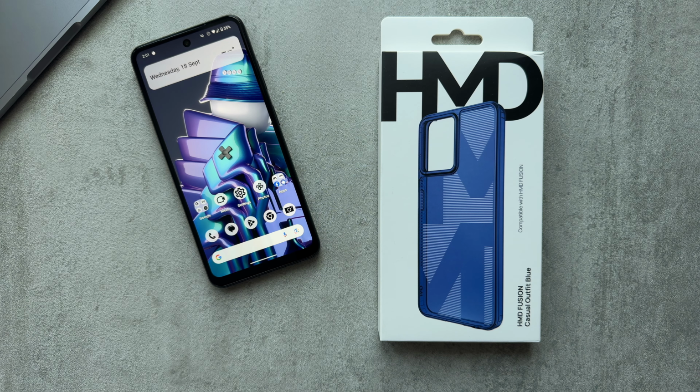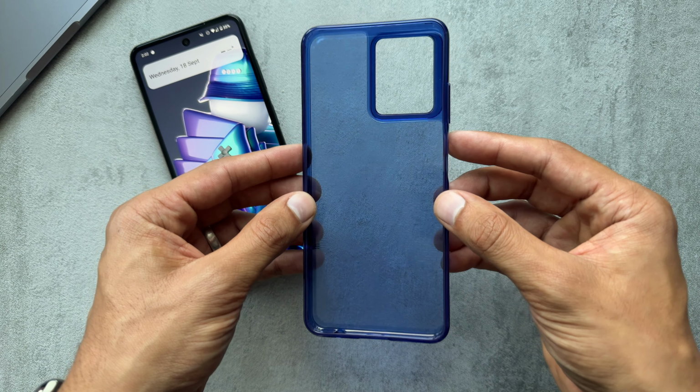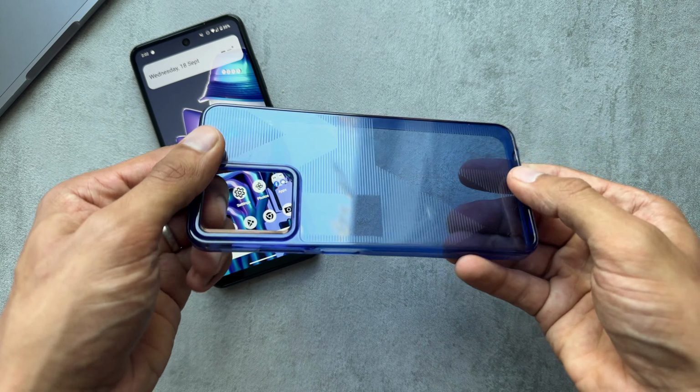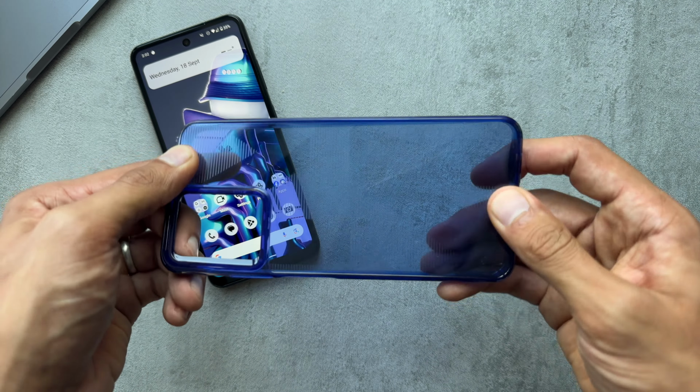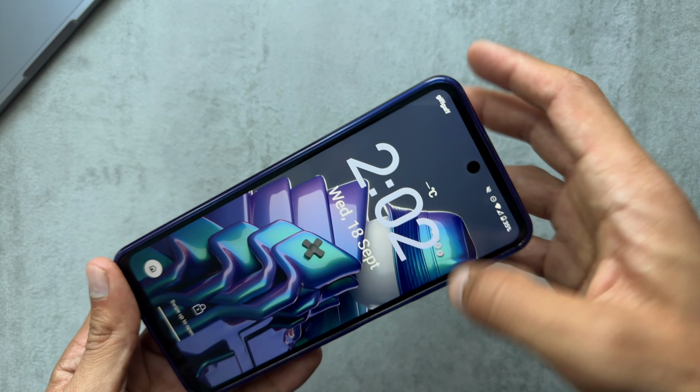And then we have what HMD is calling the Fusion outfits, which is basically a case, so the additional ones that actually connect to the connector aren't out at the moment. I ordered this thinking it might be something a bit more than a case, but it turned out to just be a blue case, to be honest. But looks good enough, I have to say. Don't know if it's worth 25 quid though.